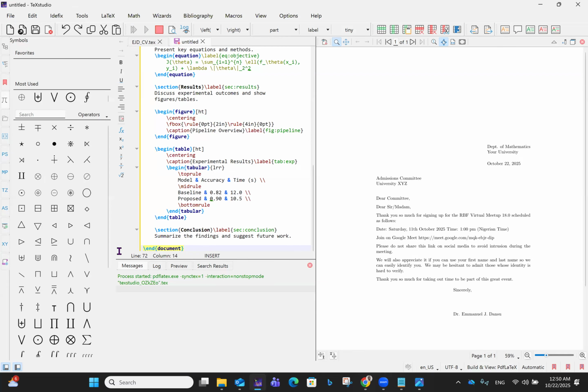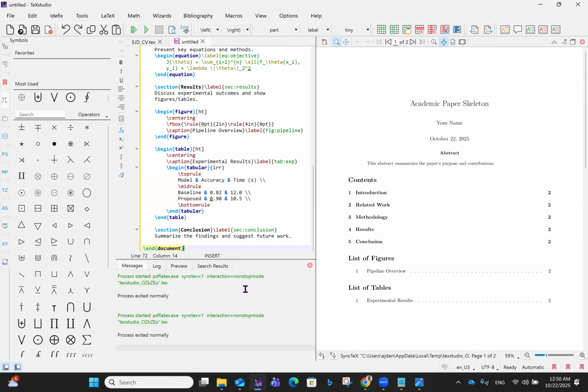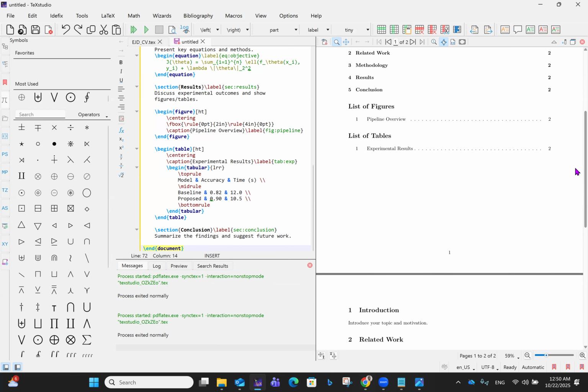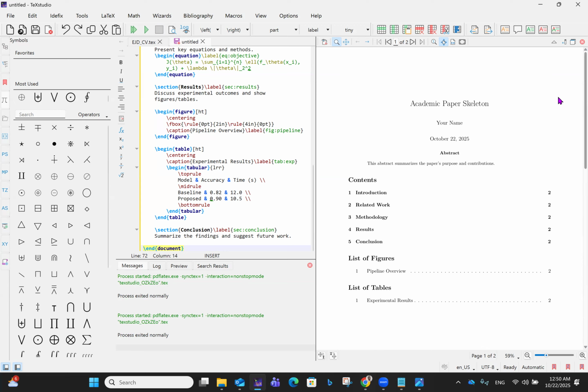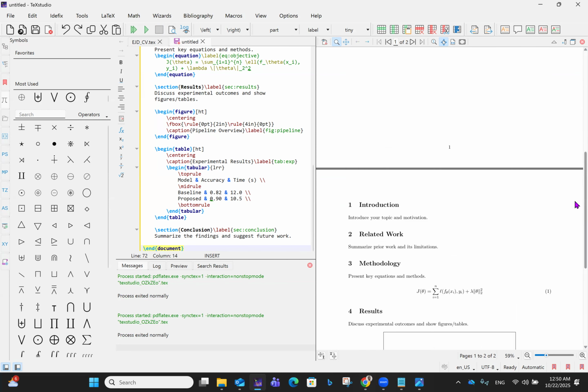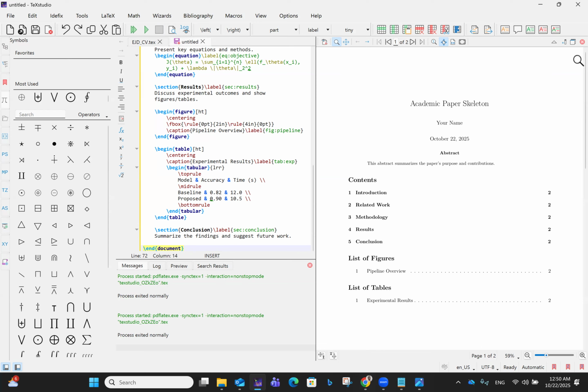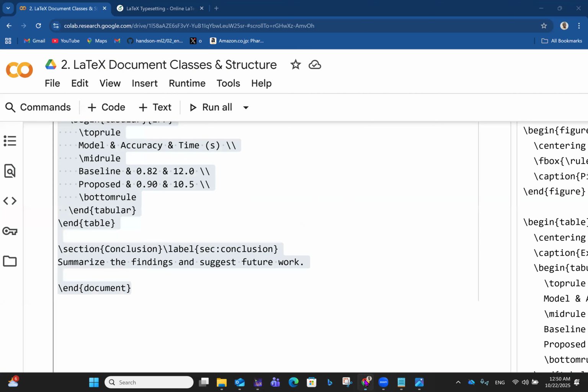You can see from here, it says processing started. You can always press on this pink or red button to end the process. It says process exited successfully, so you can see it has generated. If you want to write a paper, for instance, like your final year project, you can just take this sample and populate it, and take care of the different parts that you need. You may even want a title page and things like that. This can be clearly done for you, but this is just for a paper. We can create a thesis format or whatever.